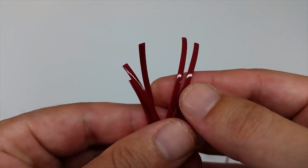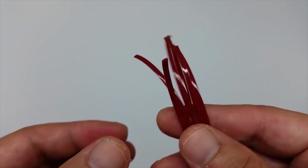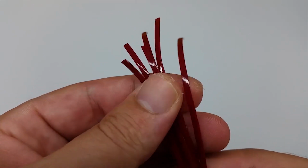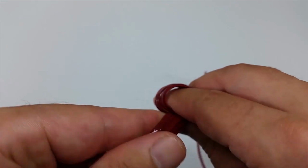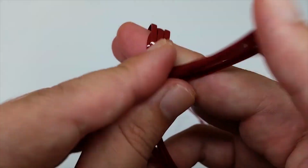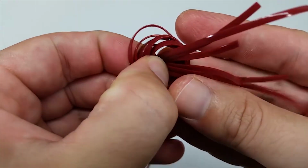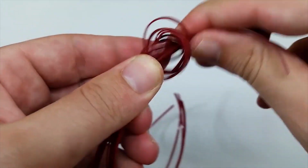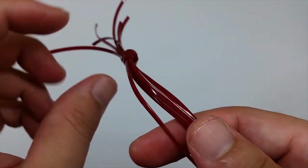What I'll do next is make a course guard. So we have 16 strings, and we're gonna make a double side brick stitch. So I'll make a knot with all these strings. Okay. And I'll make the brick stitch.